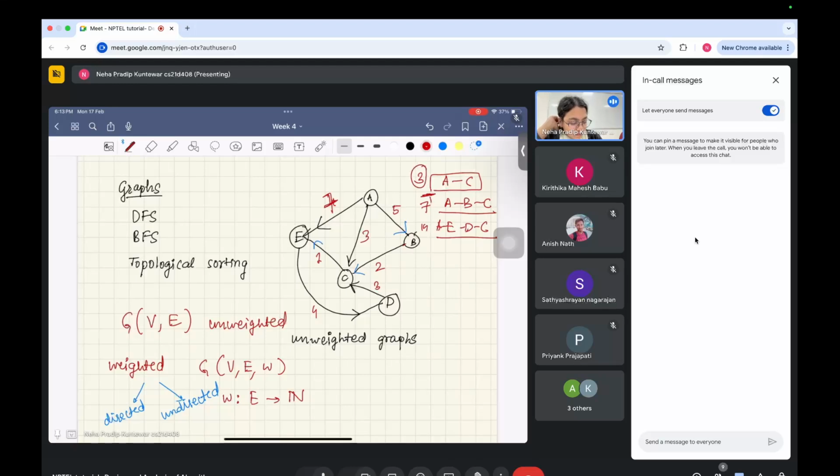So notice that when we did BFS and DFS, we only cared about whether it is possible to reach from A to C or A to D, or whether there is connectivity between two vertices. That is all we cared about. But now that we have these weights, there are a whole lot of questions that arise, which are natural and which have applications which are used day to day in real life. So I'll tell you shortly where.